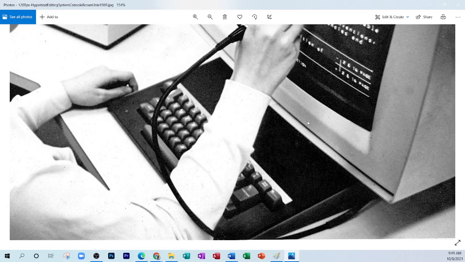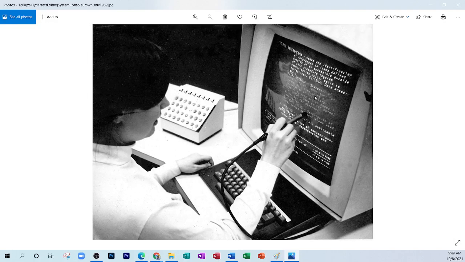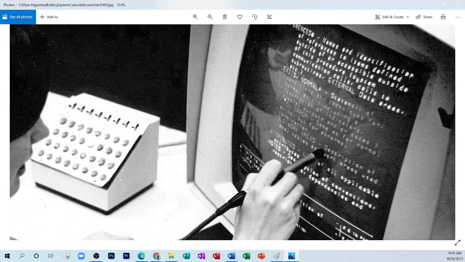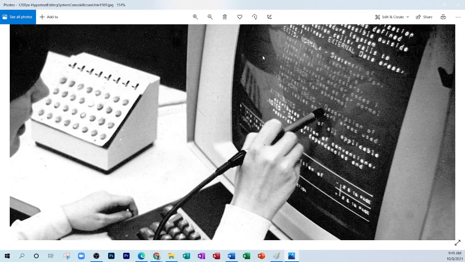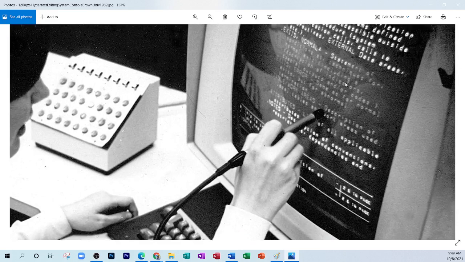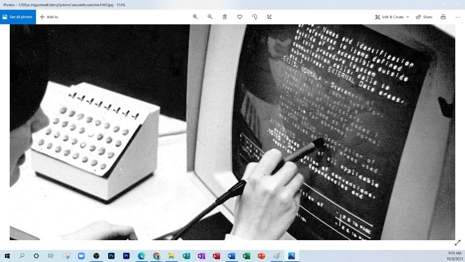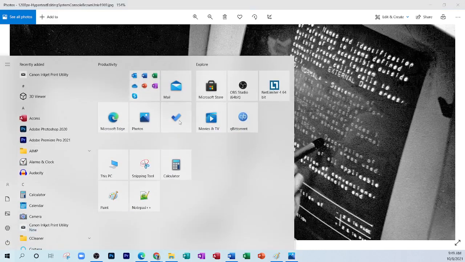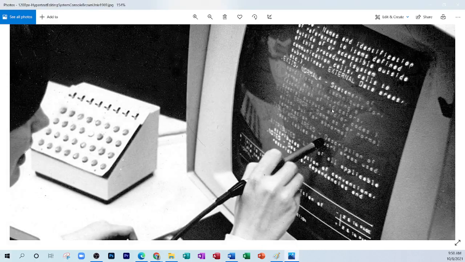So if you notice, there's only one cable here coming out to the computer. She has a keyboard, but there is no mouse. And if you actually look on the screen, you can notice there is no cursor. Because in the past, when persons would have used computers, we're actually going to learn this later on, there was no cursor, there were no images. Computers didn't have all of these fancy things that we have today of images and videos and animations and cursors and menus and all of that. Computers didn't have all of that in the past. It was just text on a screen.